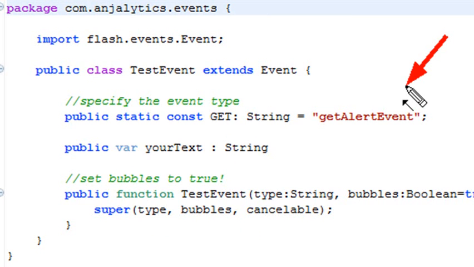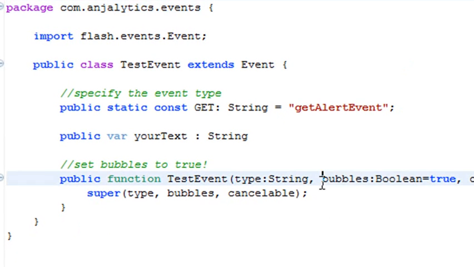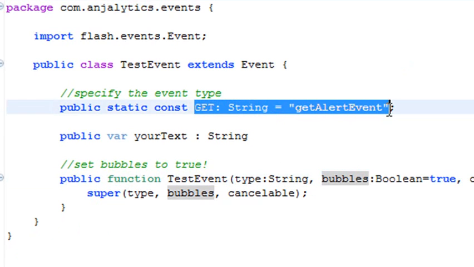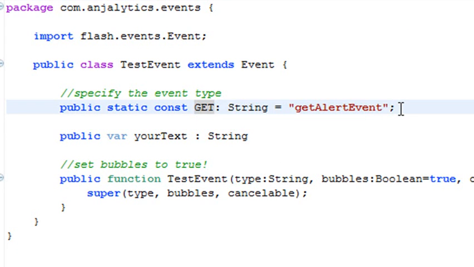The wonderful thing about Mate is that it's built on the natural events of Flash Builder or Flex. What you want to do in this natural event flow is set the bubbles to true right here. When you do that, everything will bubble up into what's called an event map, where it captures that event. The string allows you to direct where that event is going to be captured. That's what it does for you. You'll be building lots of event strings based upon whatever you want to do with Mate.